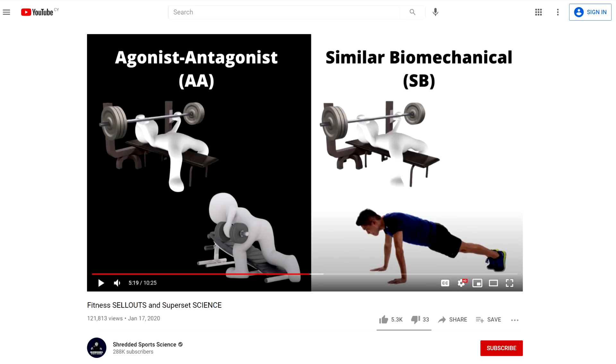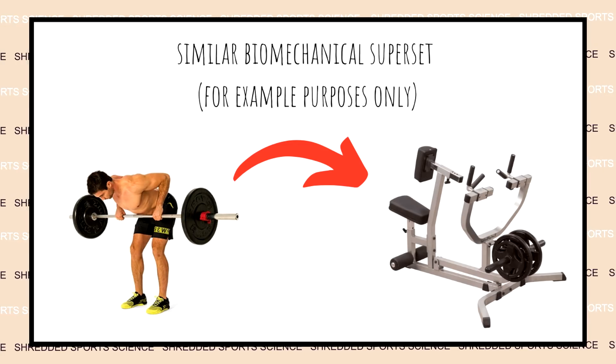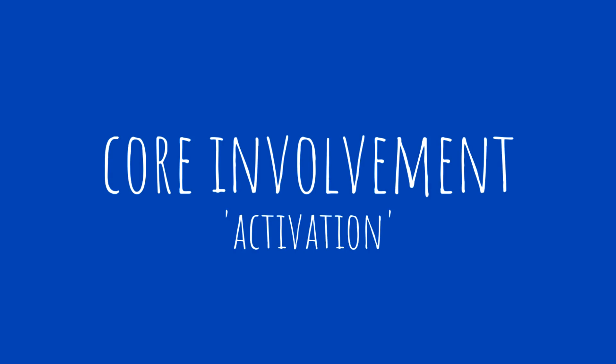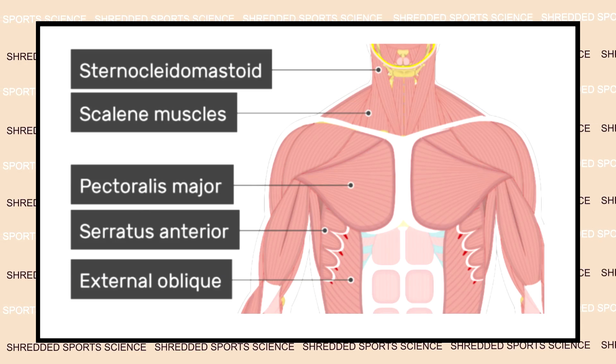When thinking about a biomechanical superset, you may want to use free weights and calisthenics together because it's more accessible and more reasonable in a public gym. We've already discussed the idea that isolating a muscle can be an advantage of a machine, but not having core involvement could also be a disadvantage for other people. This is where the nuance of fitness comes in — how it very much depends on you and your needs. There's so much analysis that can go on here.